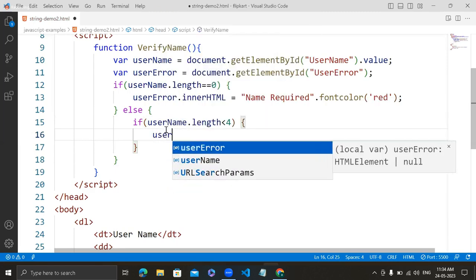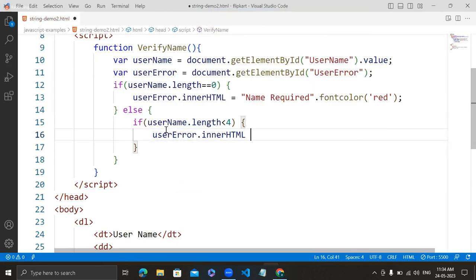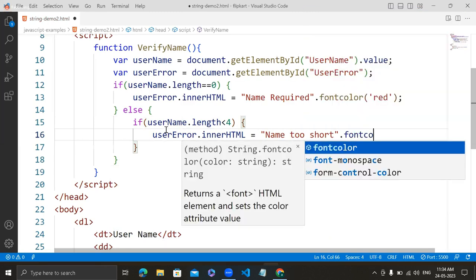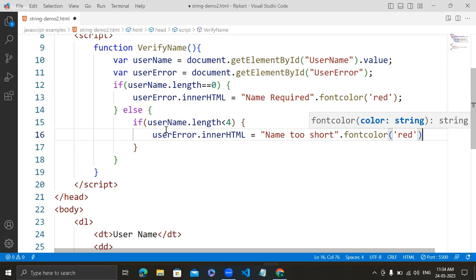What is it? User error dot inner HTML, we will say name too short, and apply font color, again red. Name too short is red.